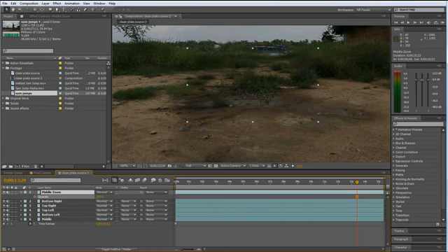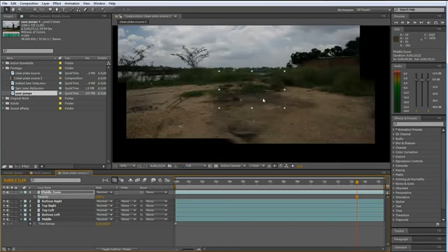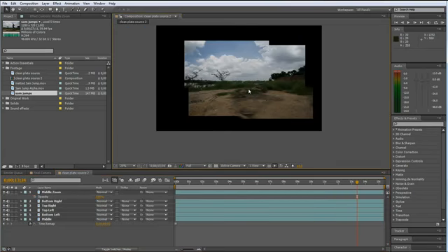Hit T on the keyboard to bring your opacity back up to full. And there you go. We have our background to work with now. Okay, what you're going to do now is go ahead and take whatever comp your background was in and actually rename it. So in the project window over here, hit enter and name it jump sequence. You're not going to use this just yet, but you want it named as such.